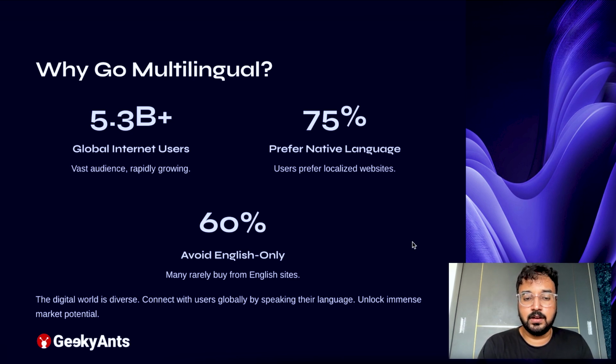Also, a lot of users avoid English-only websites. So for example, if it is a social website, and the user doesn't know English well, then what we are basically doing is limiting them from communicating a lot, right? So this is also a major blockade, or sort of a barricade, that makes your website region-defined. It doesn't allow you to expand as much as you want. The very next thing is that the world is very diverse, and when we want to expand, the more comfort we provide to the user, the better the experience we get back as well.